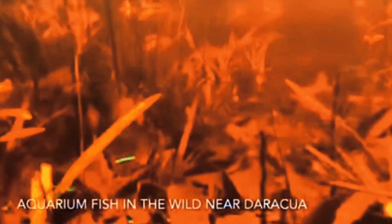It's a cooler time of the year, so we keep these angels at like 80-some degrees. I know I do, but they can tolerate swings in temperature that we didn't think were possible. So I don't complain too much in general when people tell me about the temperatures they keep them at. If you're doing a biotope, I would try and get something like a farmer's almanac for the Amazon or whatever area they come from, whether it be the Orinoco, or the St. Isabella, or Peru. You want to get a farmer's almanac of the temperature, and you could do it accordingly if you're trying to do the biotope.